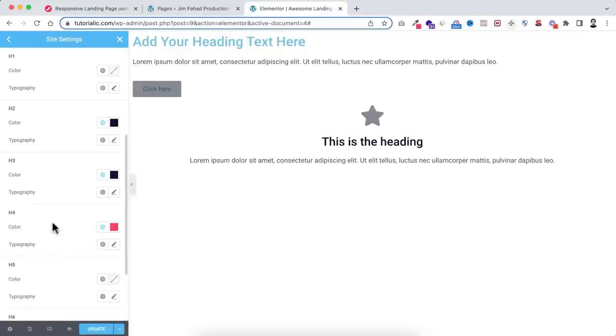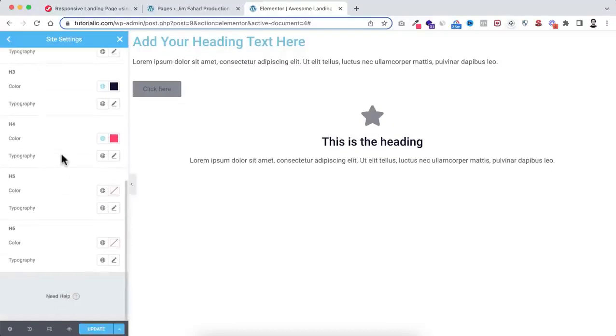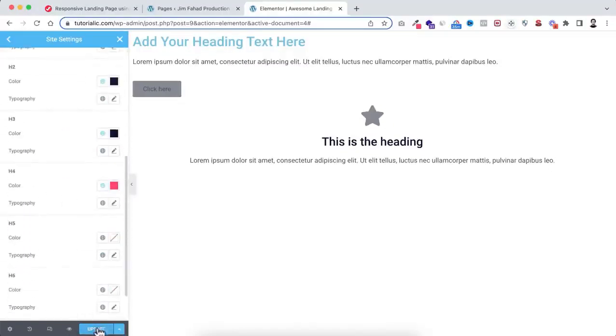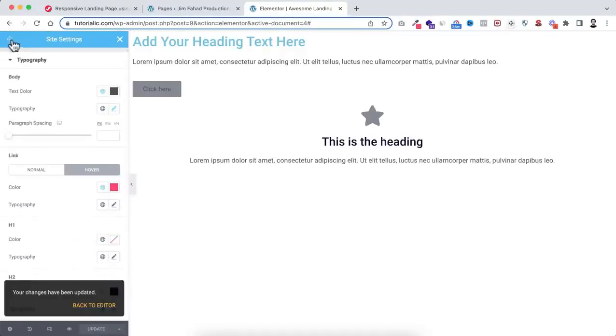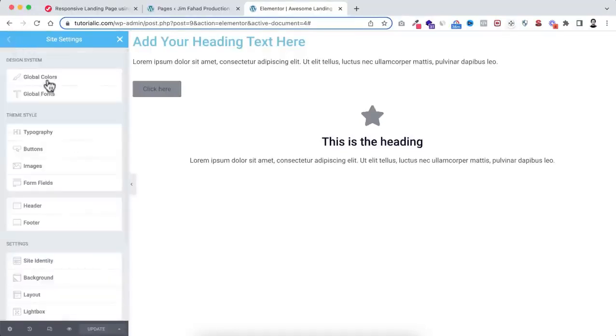You will get the reason why I'm doing it. So for now, just follow whatever I'm doing here. You will understand everything properly later while we will be creating the main website. Alright, now to save all these settings, again click here on this update button, and then from left top click on this back icon.